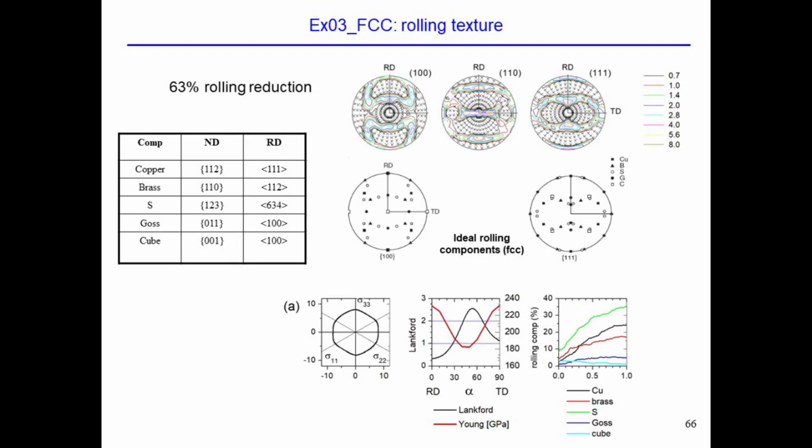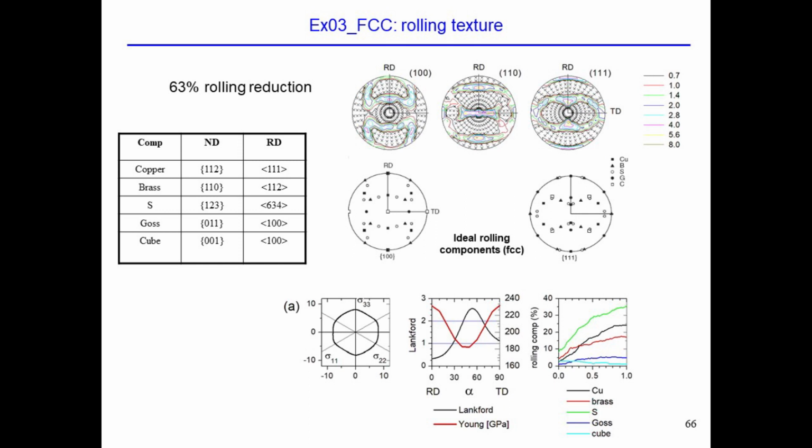Yes. The curve that goes with the peak seems to be Lankford for me, and Young's modulus is the one which has the inverted parabola shape. Come again. They are labeled differently. This is Lankford. Okay, Young is the one which goes. Yes, okay, but it is labeled black. So yeah, black.